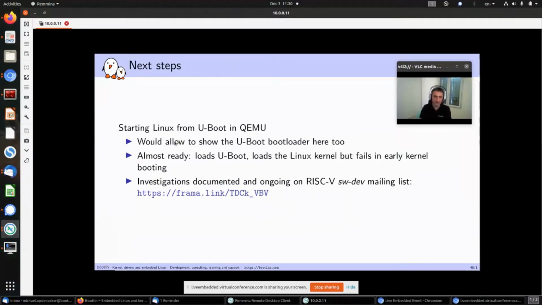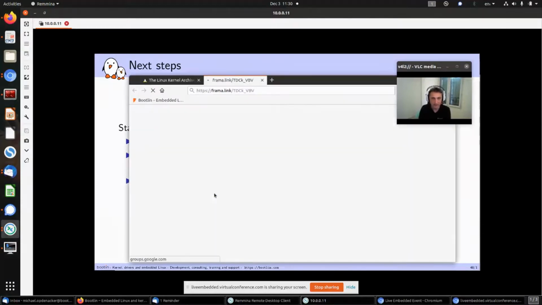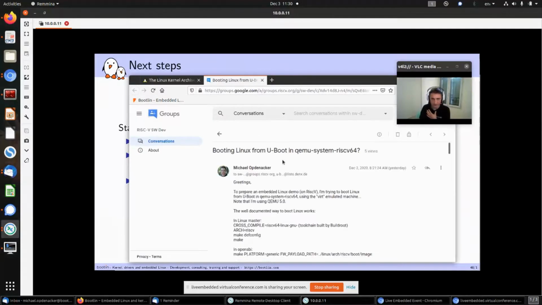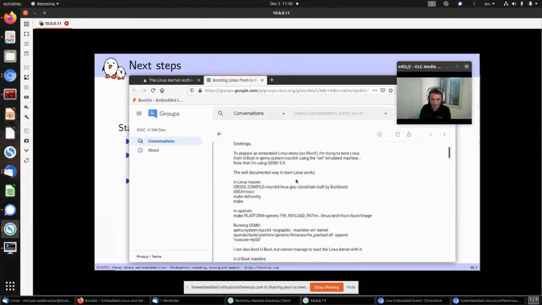So the next step I wanted to do is actually start booting Linux from U-Boot instead of directly from the firmware. And I'm close. That's a bit disappointing because I really wanted to show you U-Boot as well. So I reported that to the software development mailing list for RISC-V. I'm explaining what works.